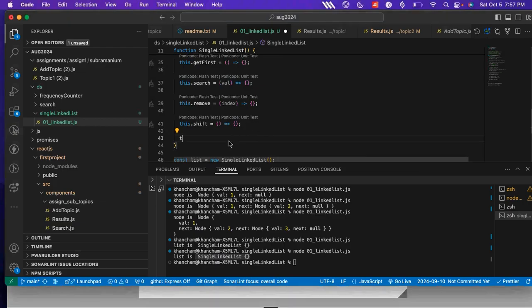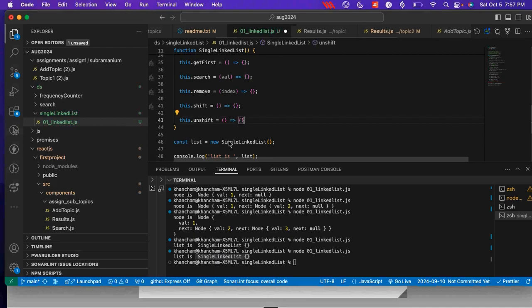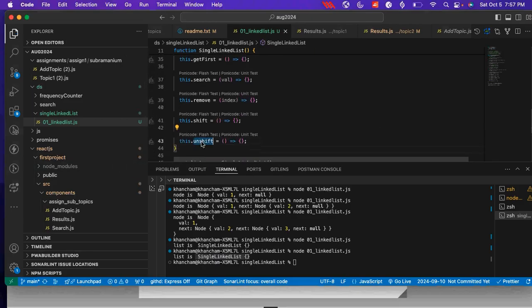Yeah, shift is removing, unshift is adding from the beginning. So we can add from the beginning using the unshift method. Like in array, we have unshift where we add from the beginning, and shift for the array, where we remove from the beginning. So this is used in array, but the same thing, we will implement in this linked list.